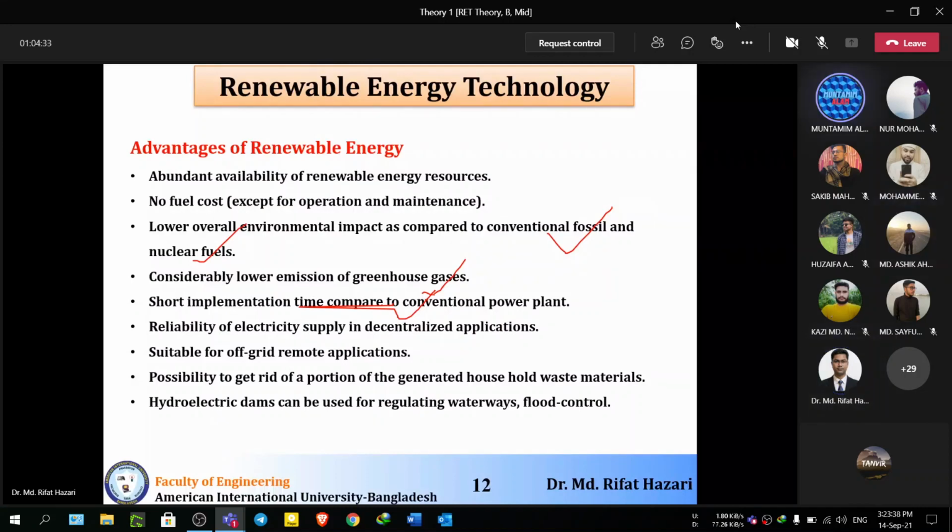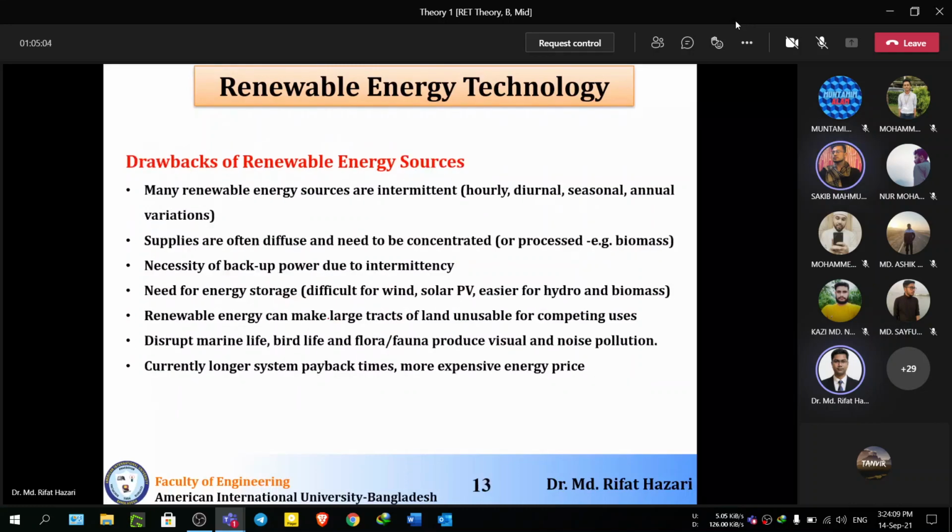Sir, the amount that is produced is low. Well, it can be treated as a disadvantage. Very good point. Anything else? Maintenance cost is higher. Maintenance cost, yes. Time it takes, sir. Okay, process time. That means if you want to get the system payback or the benefit from this investment, it takes a longer period of time, right? Yes, sir, time. Well, this can also be treated as a disadvantage.